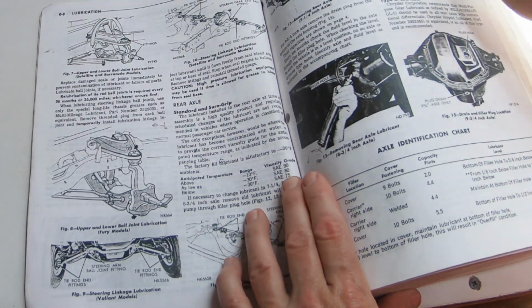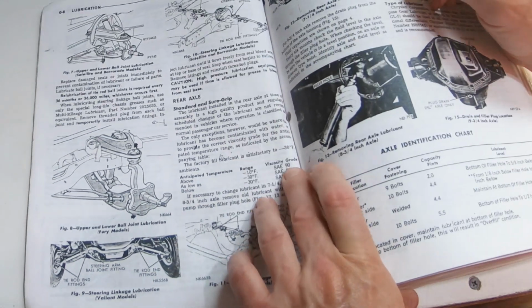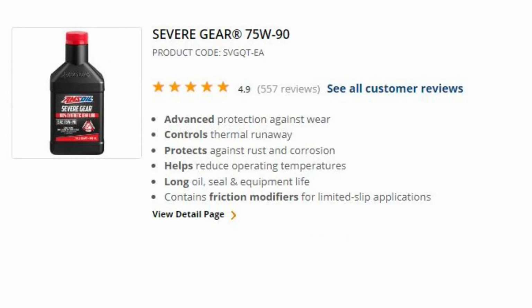So in my application, my car will never be running below -10. I'm going to go with 90 weight. Now with that being said, most gear oils nowadays are split, such as like an 80-90. Therefore, it's meant to be like an 80 weight in the colder temperatures and then a 90 weight in the warmer temperatures. And that's what I'm going to be running.